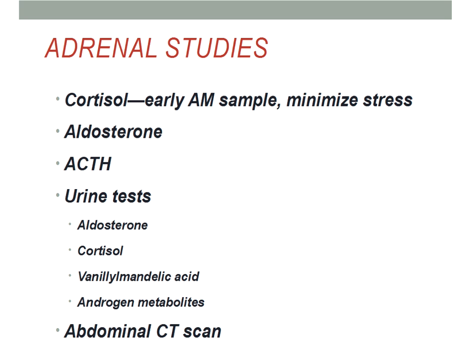Adrenal studies, cortisol, you want an early AM sample, and you also want to minimize stress. Make a note here again about no caffeine. We can check aldosterone and ACTH. That's all vascular test. Then urine test, we can also check for aldosterone, cortisol. Vanillylmandelic acid has to do with a pheochromocytoma, which is a tumor of the adrenal gland, which we will talk about later, but I'm not going to hold you to knowing about that test. And then, of course, abdominal CT scan, we could view organs within the abdominal cavity to see if there's any problems there.